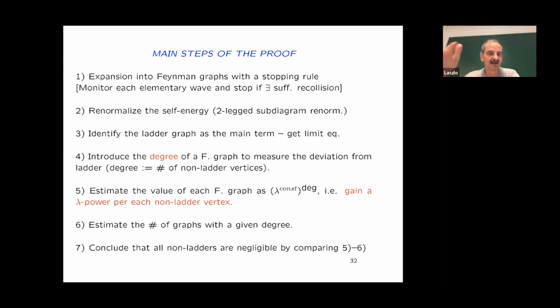More of them are even smaller, even more of them are even smaller, and so on. So eventually, most of the Feynman graphs are much smaller than the naive calculation shows. So this requires basically a complete classification of all the Feynman graphs, and estimating them in an appropriate way, which gains sufficient size for them.